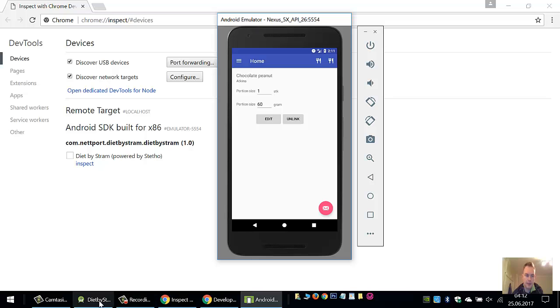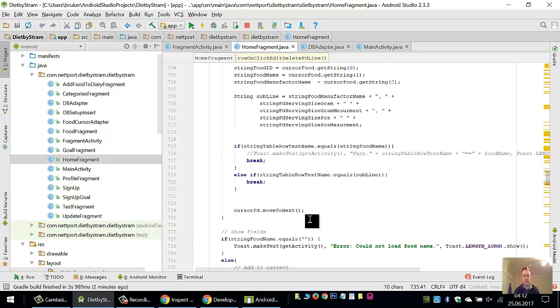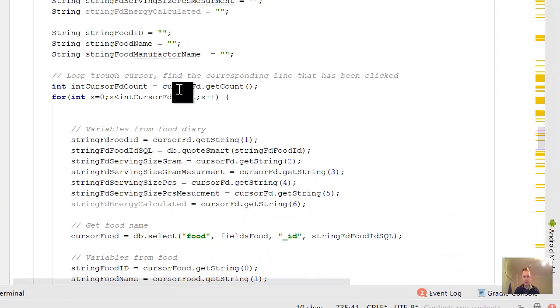So here there is some error. This one is wrong. String FD ID. This should be number 2. So we're inside a for loop.